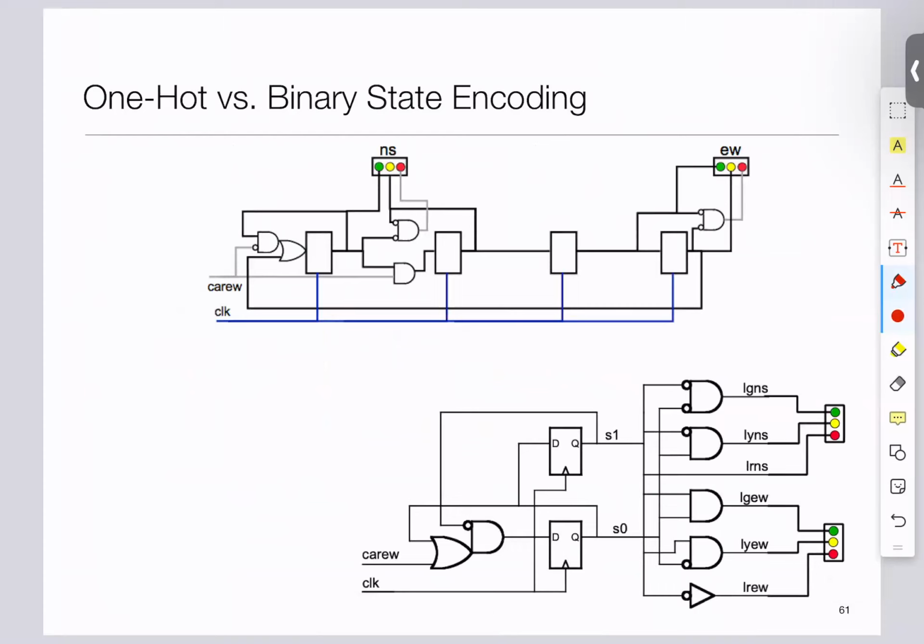One is one-hot coded, where I needed 4 flip-flops and a few gates, and the binary one where I have 2 flip-flops and more gates. Given that a flip-flop of this type is around 10-12 NAND gates equivalent, by eliminating 2 flip-flops, I'm saving a lot of gates. So the second solution is probably significantly better, but it doesn't have to always be like that.